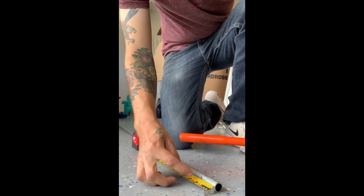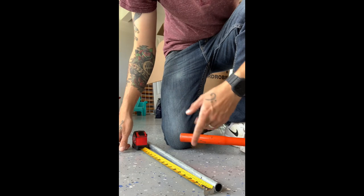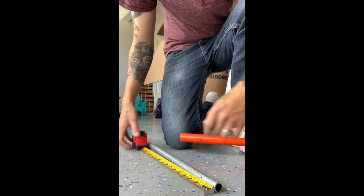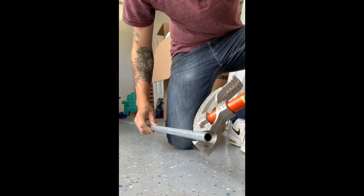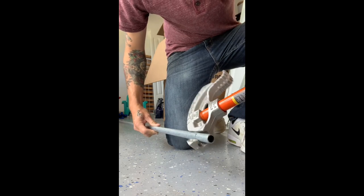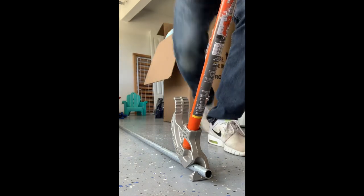Okay, so there's our 2 inch mark right there. So we'll do the 90 first. And after the 90 ends, we'll make two marks for our 30 degree bends for the offset. And we'll see how it looks now. Should work out a little better. So we'll line up that arrow, a mark. And we'll bend 90.